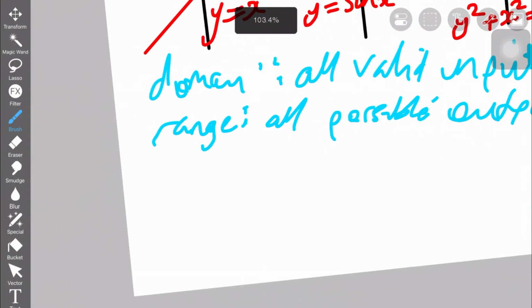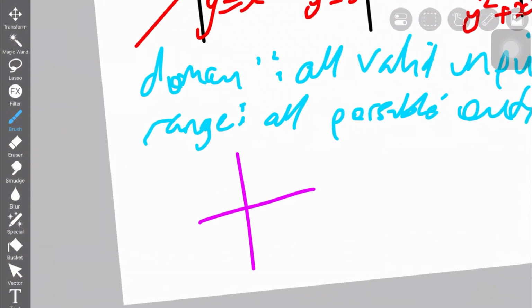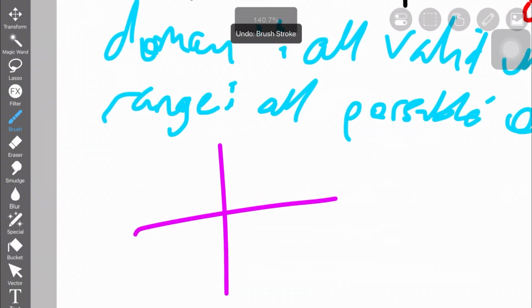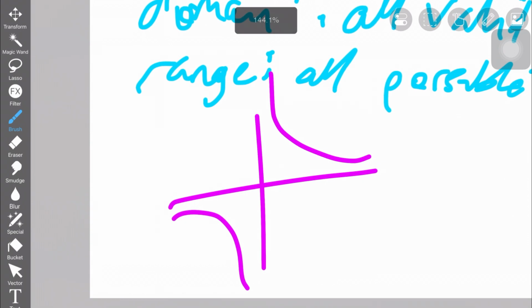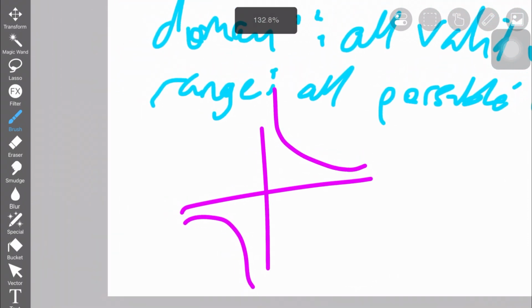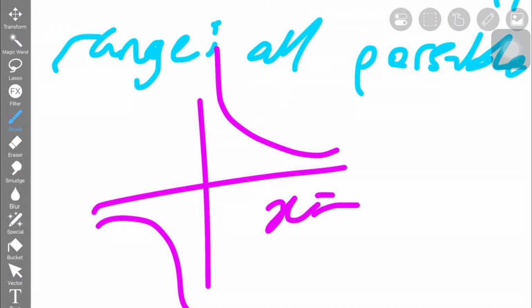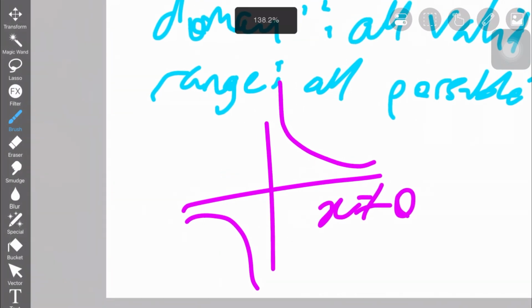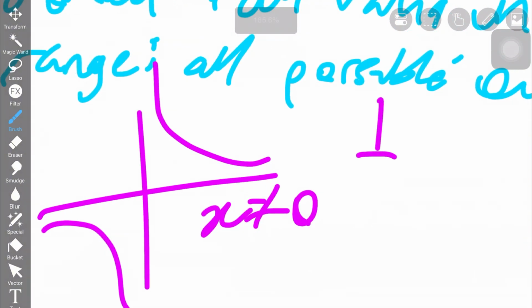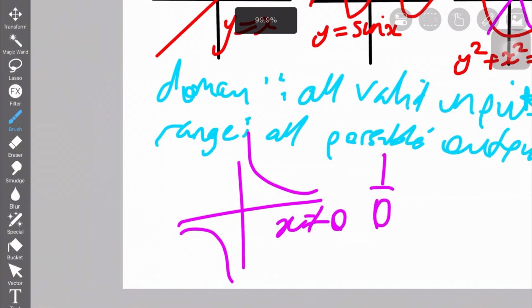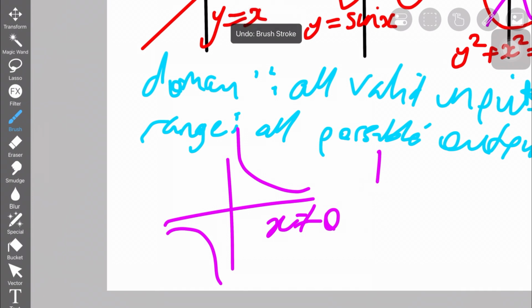Now, there is another case of this. Let's say I have y equals 1 over x, okay, just a reciprocal graph. Then this can still be a function as long as you set its domain to be x isn't 0, okay? Because if you have 1 over x at x equals 0, you're going to get 1 over 0, which is undefined. This is not allowed. This is illegal in maths, and the police will pull up to your house and arrest you if you attempt to write 1 over 0.